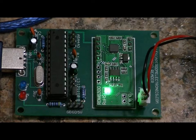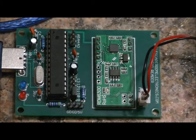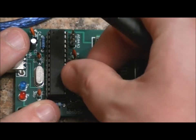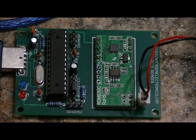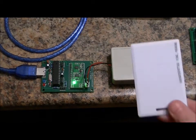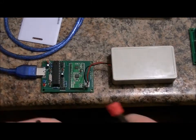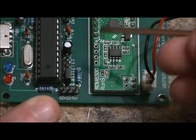If I want to program in a new card, I'm going to power down and remove this jumper. There is a five-pin header here that is vertical. I'm going to connect the second and third pin from the bottom with the jumper, leaving one pin empty and the top two pins empty, then power up. After power-up, I take whatever card I want to program into my reader — the blue LED stays on, meaning that card is programmed into EEPROM memory. Then I remove power and change the jumper setting again. After saving the card, you connect the bottom two pins on that five-pin rail and leave the top three empty.